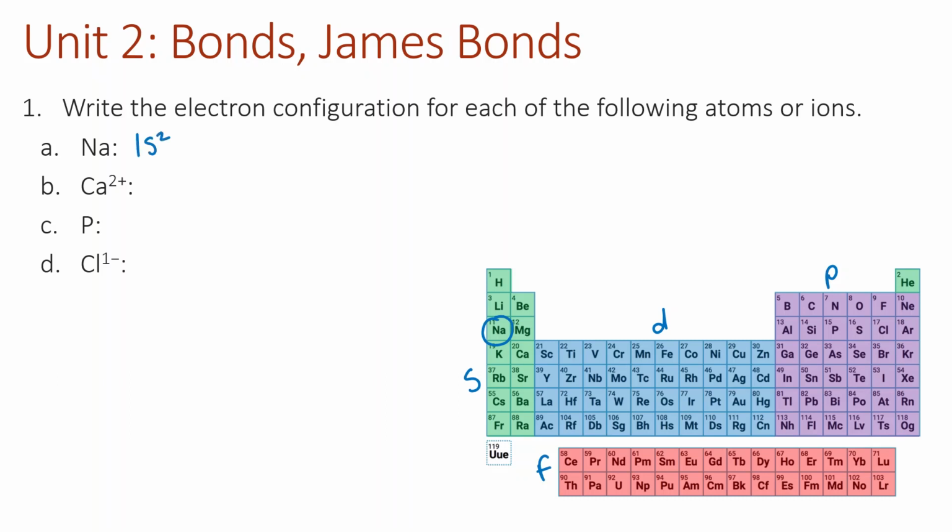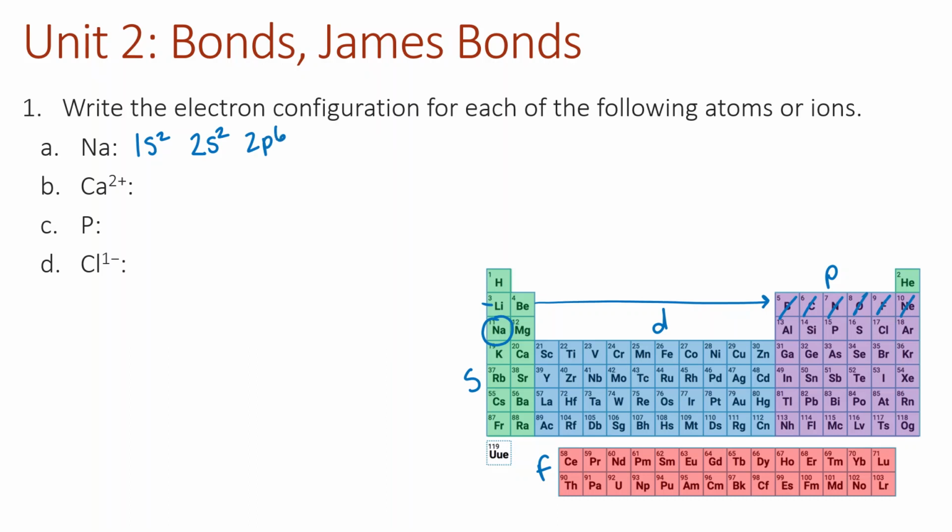So every time we get to the end of a section, we want to write down the configuration we've achieved so far. So I've placed 2 out of the 11 electrons. So now I'm going to come down over to lithium. Lithium is going to be 2s1. Beryllium will be 2s2. So that's 4 total electrons. Next, I'm going to come across to the P block here. So this would be 2p1, 2p2, 2p3, 2p4, 2p5, 2p6.